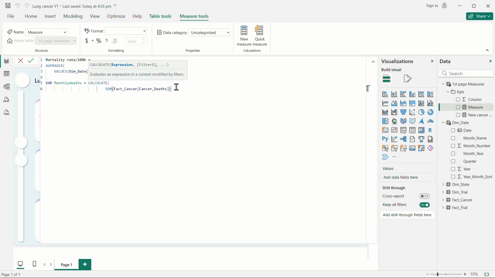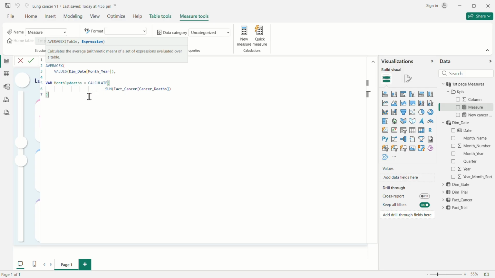Okay. So it will sum out all the cancer deaths, and it will convert this into a filter context. Why we use CALCULATE here, I will explain it to you, because if you will not use CALCULATE, what it will do, it will sum all the cancer deaths, and it will give only into the one row. Like for January 2026, it will give us all the deaths, and for February 2026, it will give us all the deaths. But we want month wise. That's why we use CALCULATE function here. Okay. So just take out this one and hit enter here. So our monthly death has been created.